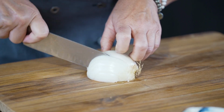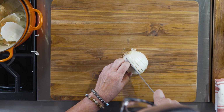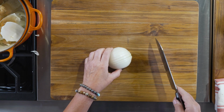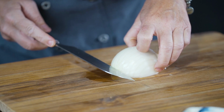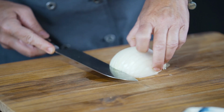You see actually how, see my hands? You see how the knife hits my finger? See that? So it's not going to cut it, all right? So then you're going to have the root faced out to the left away from you, and you're going to bring your knife towards the bottom, and you're going to do it on a slant. So we're going to kind of cut up.